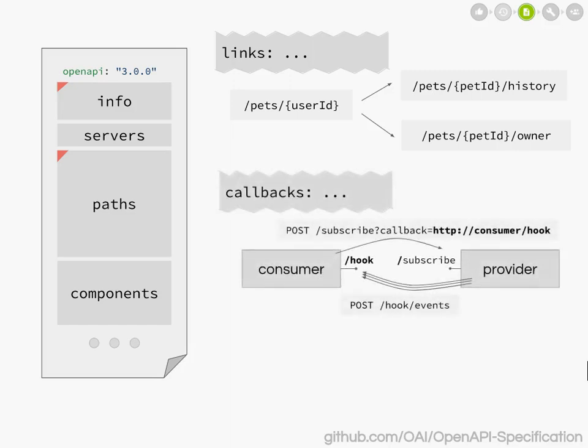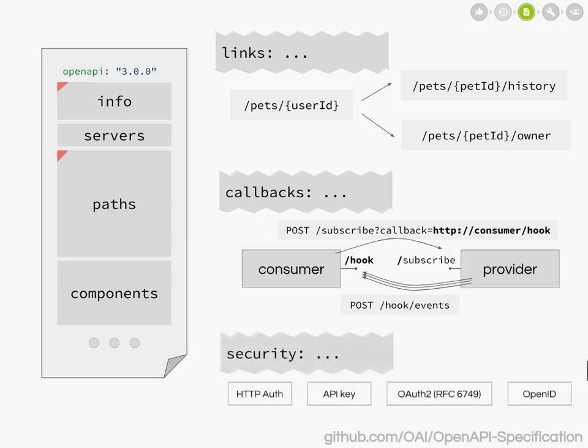Then they also introduced the idea of callbacks. For the first time, you can specify a path that requires a callback to the person that is calling. This is very useful if you want, for example, an asynchronous operation that is going to take a long time. You do the REST operation, and you specify your endpoint to be called. This is typically called a hook or webhook. This is also part of the new specification, how to specify the callbacks in a standard way.